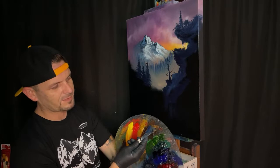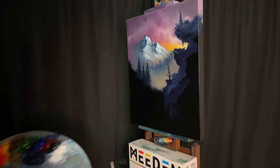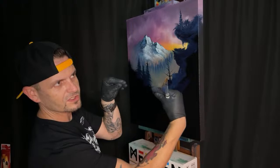We're going to scrape up a little line of it, and then on the side where our little sun would be, why don't we take a little bit and just tap it to our tree, just like that. Now, I don't know what it looks like on the camera to you guys, whether or not you can see, right? It doesn't show much color straight on, but when you're looking at this thing, it's literally sticking out. Like if you were to take your brush or your knife and touch your hand and then pull away and you get all those little things because the paint tries to hold on to itself.